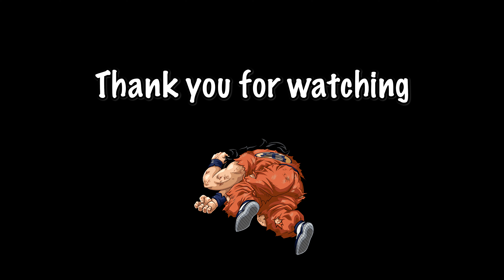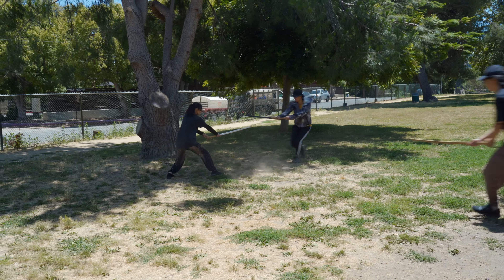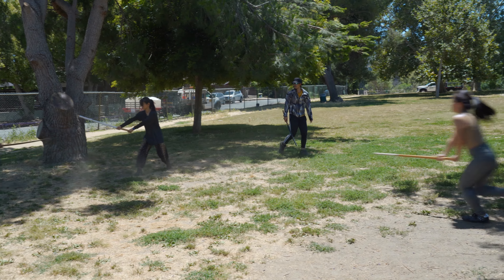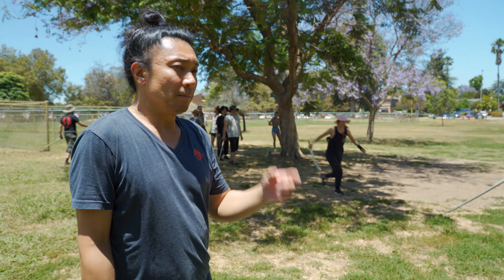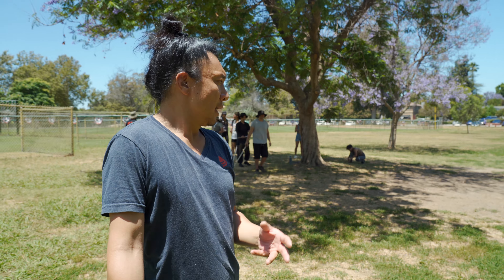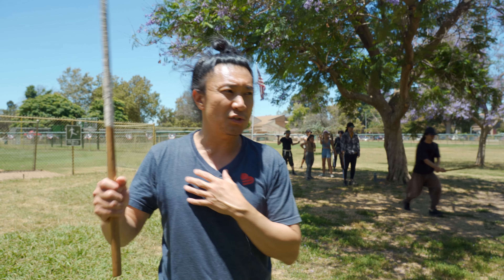This is a once-a-week class and we're doing sword fighting. This is for film and stage in Japanese sword. This exercise is attacking and blocking. The key to this is comfortable, safe distance. You don't want to get too close to your opponent, and you don't want to get too far away from your opponent.